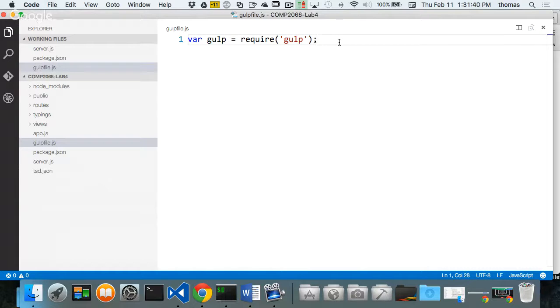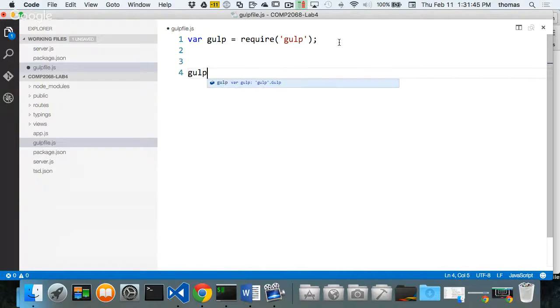And if I do one of these, if I say Gulp dot, I get all my code hinting here. This is the stuff I wanted in JavaScript, but without using TypeScript. It's not going to give me code coloring and syntax errors, because I'm not using TypeScript, but it'll give me code hinting, which is what I want. So from zero code hinting, now I've got code hinting for all of Node and Express. That's like a superpower. Okay, so whenever I define a Gulp task, I have to use the following syntax.